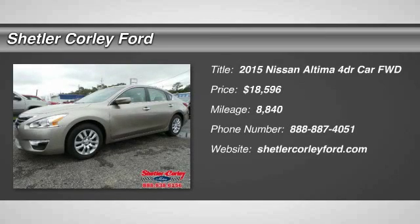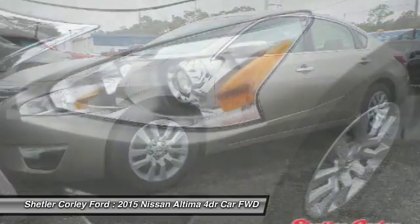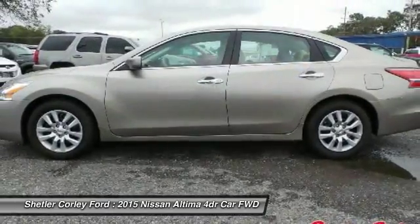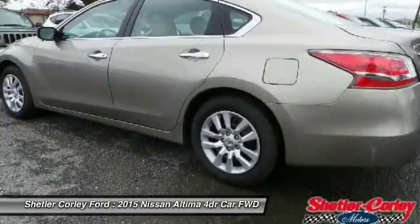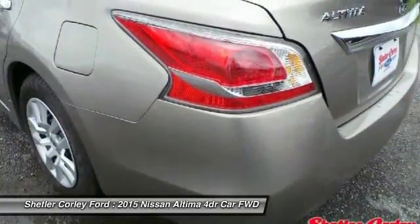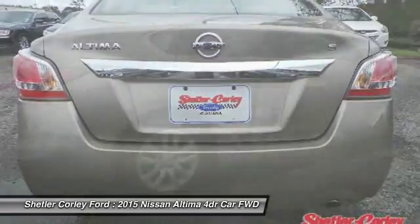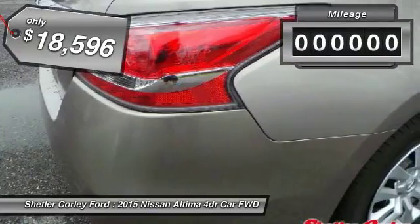The 2015 Nissan Altima. The Nissan Altima offers advanced features to make life easier, including push-button ignition, which comes standard. Combined with the powerful V6 or efficient four-cylinder engine, six standard airbags, and over 5,000 quality and performance tests, the Nissan Altima is made to drive, built to last, and is priced below $20,000.